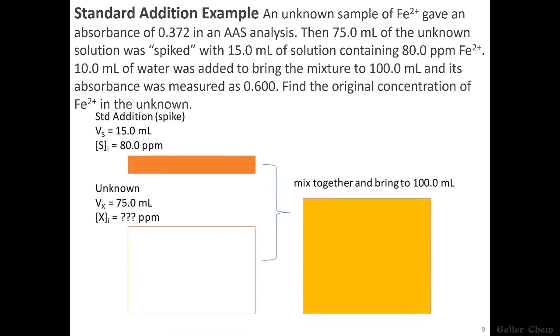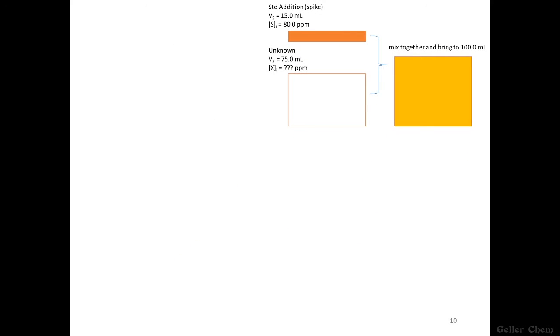Now let's toss that visual in the corner for reference and learn how to do the problem. We'll start by writing the key equation. And let's build this up. We are interested in learning the concentration of the analyte in the unknown, which we will use the following symbol to denote: concentration X.